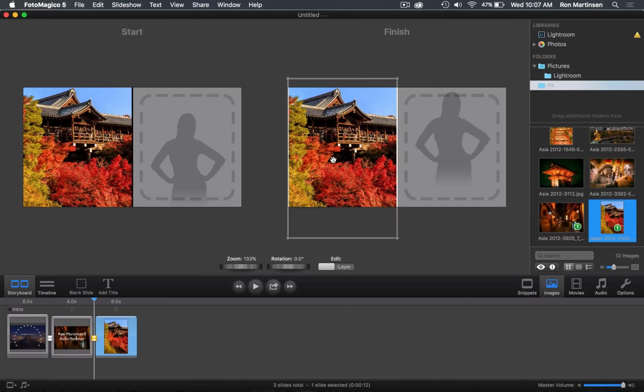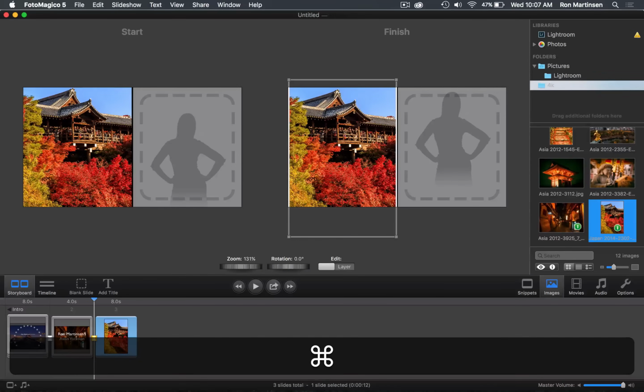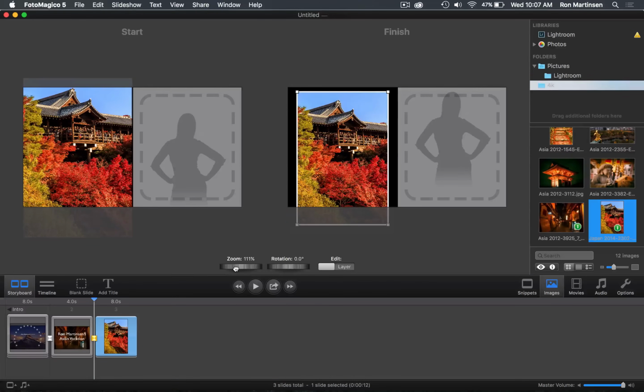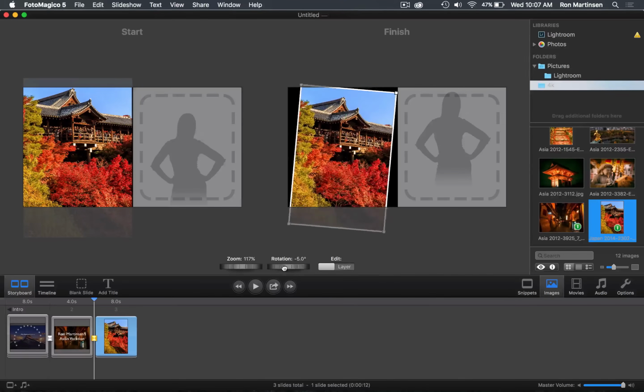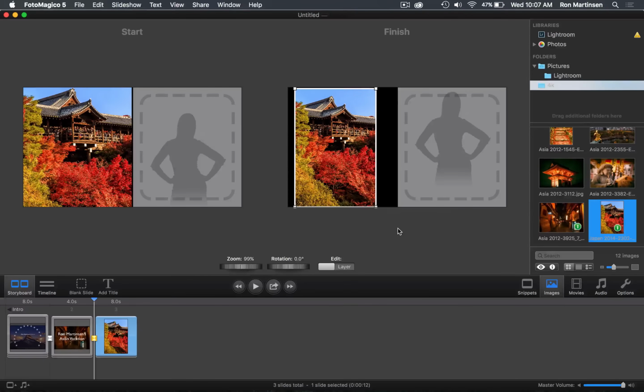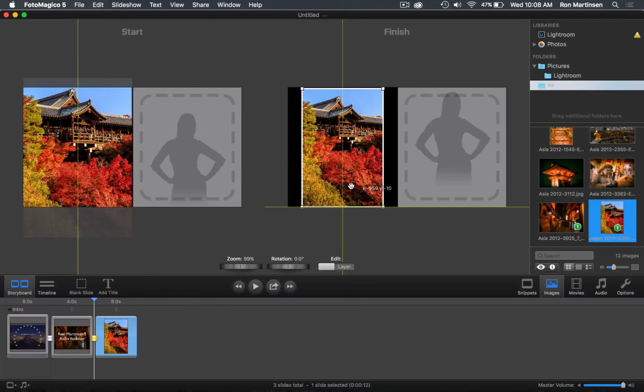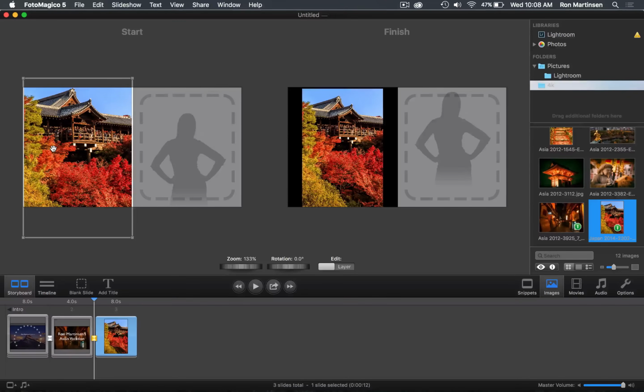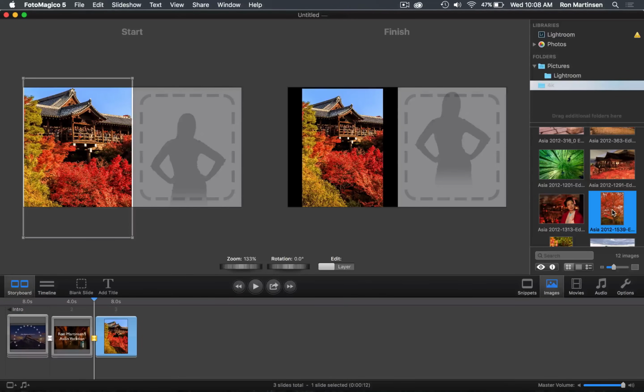And I want to actually have it show more of the image when I get to the end here. So I can shrink it down. There's lots of different ways I can do it. I can change the zoom slider. Yeah, I can rotate it if I want to. I can grab the handles. So let's say I really want to have the whole image shown. So I can do that. There's black borders. It's okay. So this is basically going to do a zoom in to show you the whole image, but it's going to start at this point. And then for my next image, we'll do this tree.